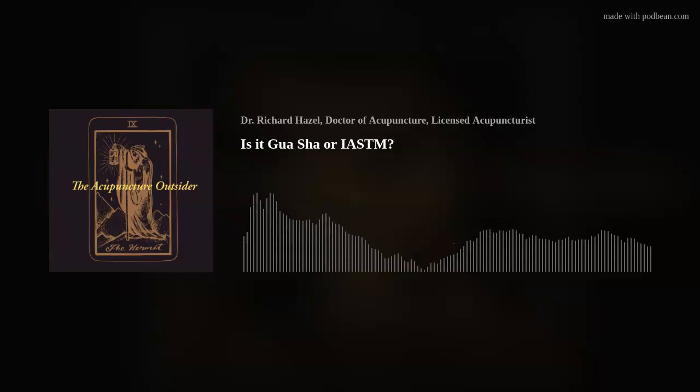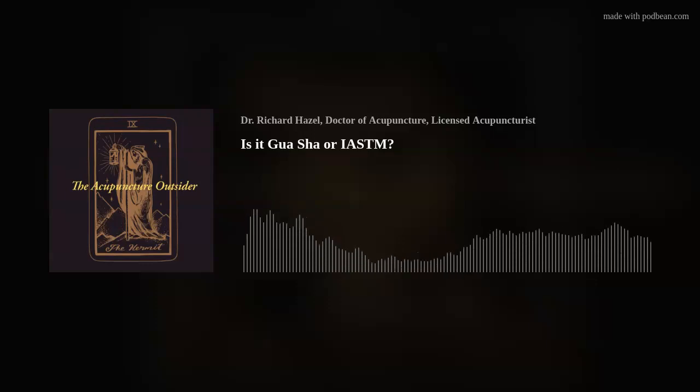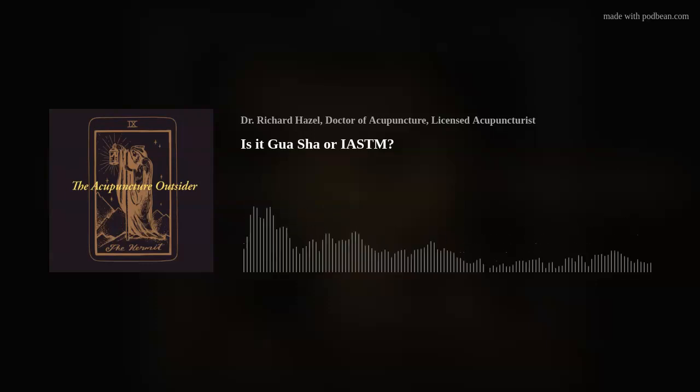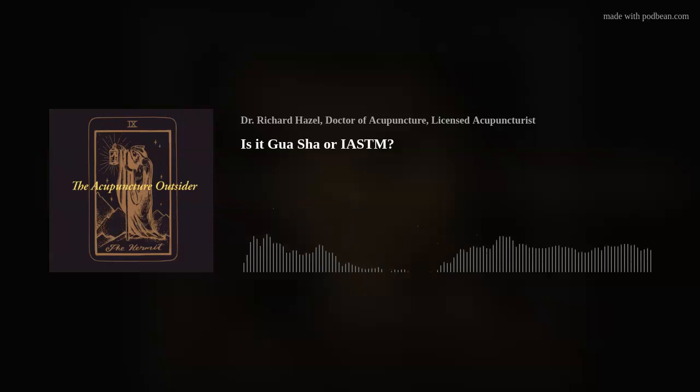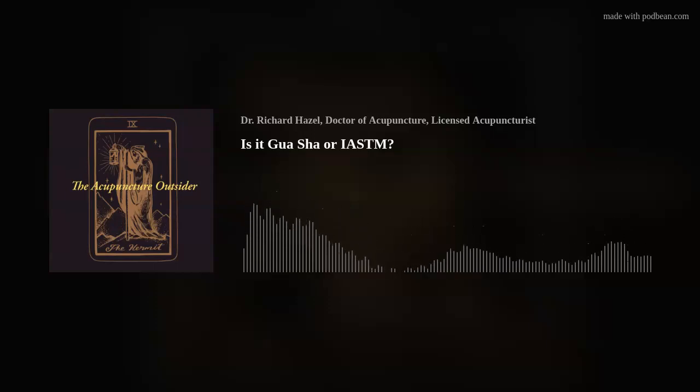This is Richard Hazel, and today we are going to talk about the difference between Gua Sha and IASTM, or Instrument Assisted Soft Tissue Manipulation. I may just call it soft tissue manipulation, just so I don't have to say IASTM over and over. One's a larger group, and then there's a subset. I would say that all Gua Sha is soft tissue manipulation, but not all soft tissue manipulation is Gua Sha. So let's talk about the differences.